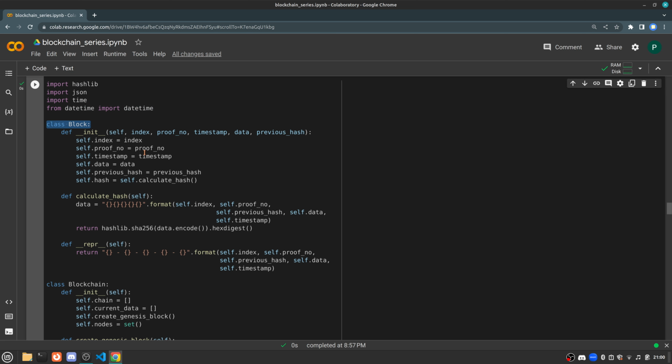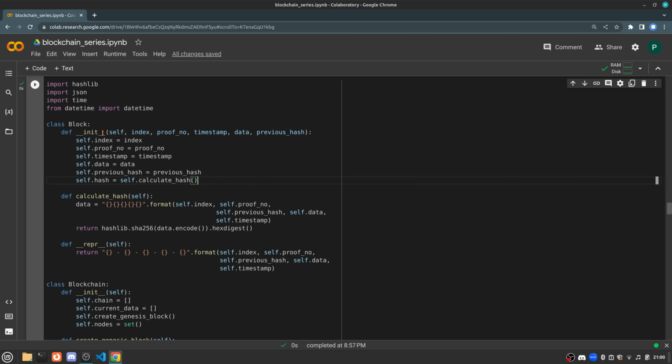In our block class this time, not too much is changing. We still have an index, we've got a timestamp, we've got data that we want to transport across the network, and then we need to know the previous hash of the last block. Now, the one thing we did have to add here is in this implementation, we're going to be using a consensus algorithm. So we'll be using proof of work here.